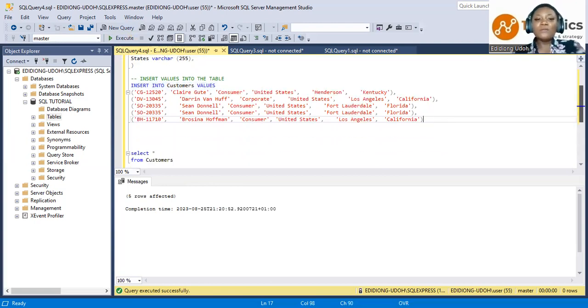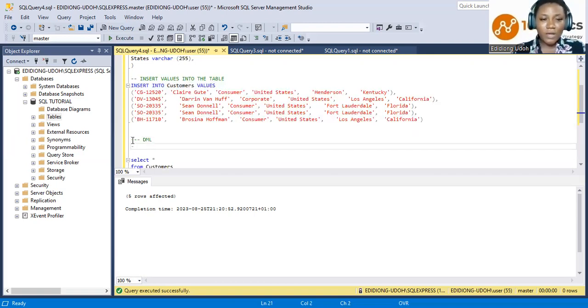So to view, we've already dived into our data manipulation language, and retrieval is one of them. So let me just type in here so we will know. Data manipulation language, and the first we are going to be looking at is the retrieval.